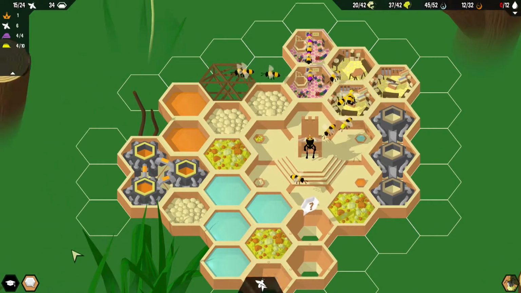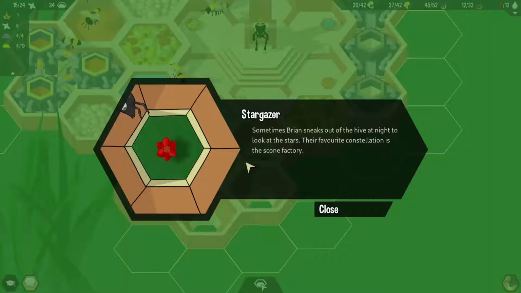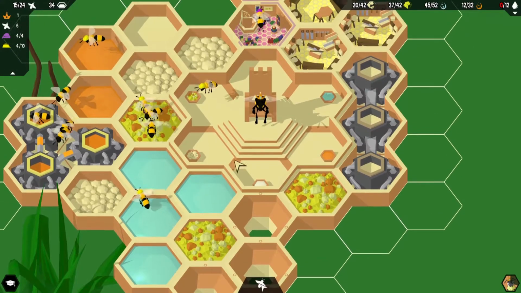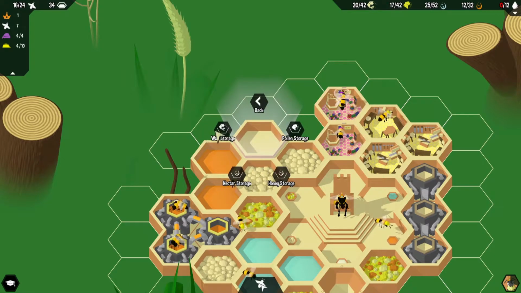Now we're getting plenty of builder bees, which is great. It took a while to get at least one, but once we got one, the research went pretty fast. Sometimes Brian sneaks out of the hive at night to look at the stars. Their favorite constellation is the Scone Factory. I have no idea which constellation that could be referring to.